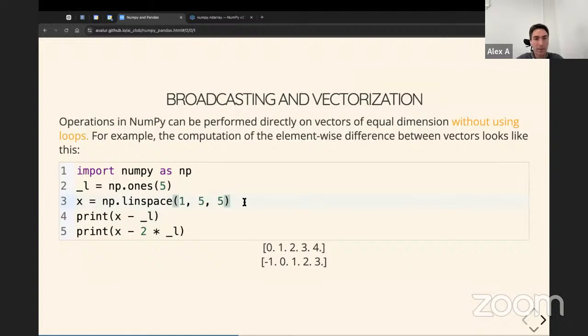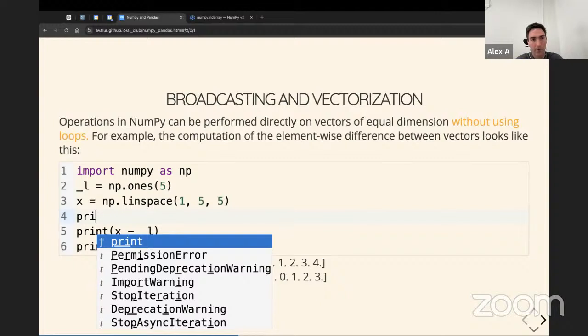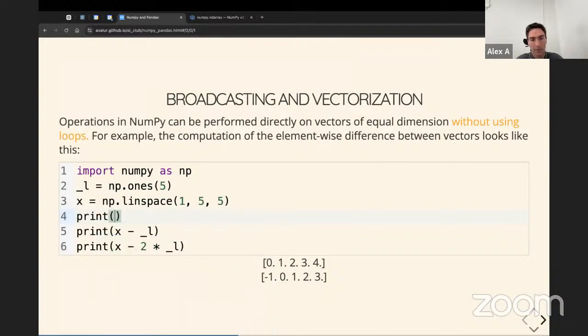And then let me print X for clarifying what is going on. So this is X, then we subtract 1, and then we subtract something strange. We multiply a one-dimensional NumPy array by the integer number 2. And it is possible.